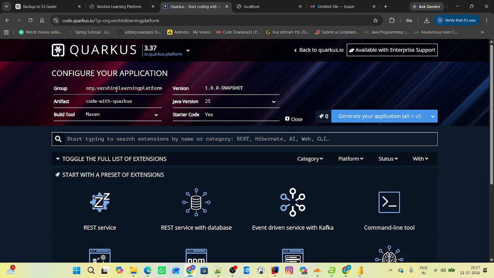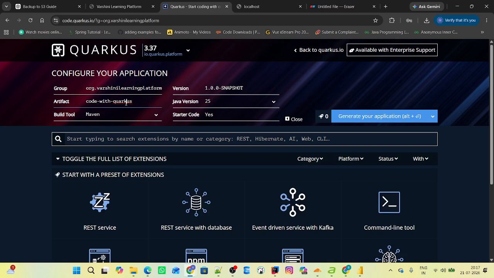Those who know Spring Boot can easily understand this. If you don't know Spring Boot and Spring, then I think it is difficult, it is a new one. So that's the reason I'm not going to explain each and everything, like group and artifact. Already you know that while creating a Spring Boot project, we have to provide the group name, artifact name, and a build tool.